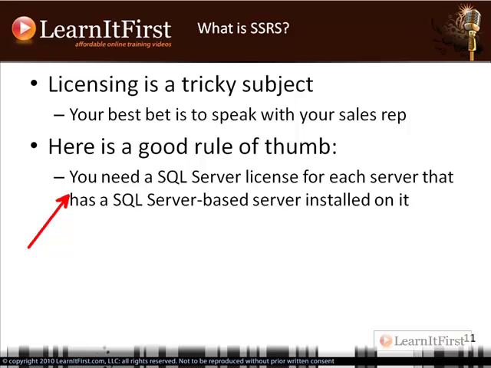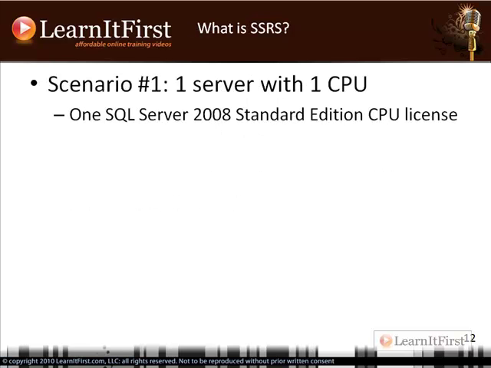Any machine in your organization that has one of the critical components — SSAS, SSRS, or SQL Server — installed on it needs to have a license for SQL Server. So remember when I drew those boxes: here's the SSRS server hooking up to SQL Server and running a query. If that SQL Server is on the same machine, we only need one license. But if the SQL Server is on a separate machine, we need two SQL Server licenses: one for the machine with Reporting Services installed, one for the SQL Server machine.